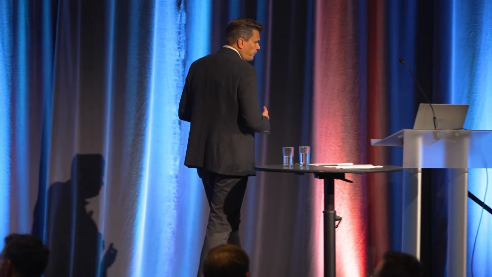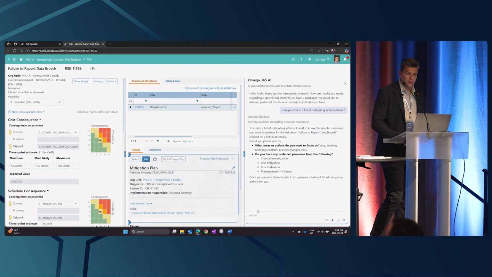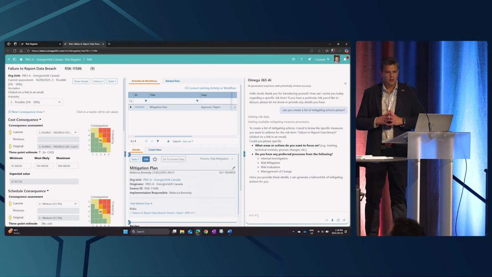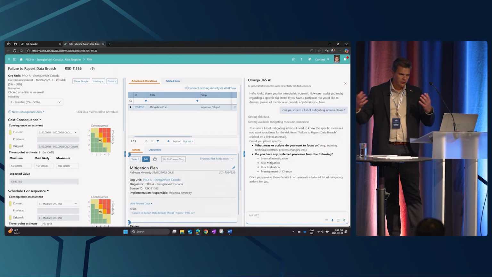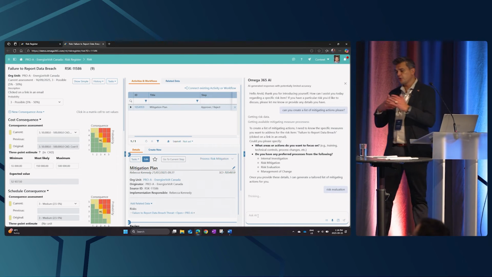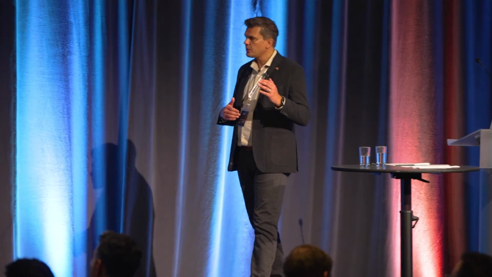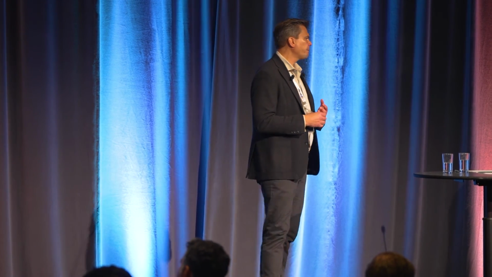And it gives me some follow-up questions. And it asks for any process, right? So a process can be investigation, evaluation, mitigating. So I'm going to just say risk evaluation process. Those processes you define inside of Omega. It can be like, is it a 5-step process? Is it a 2-step process? Basically the workflow for these.